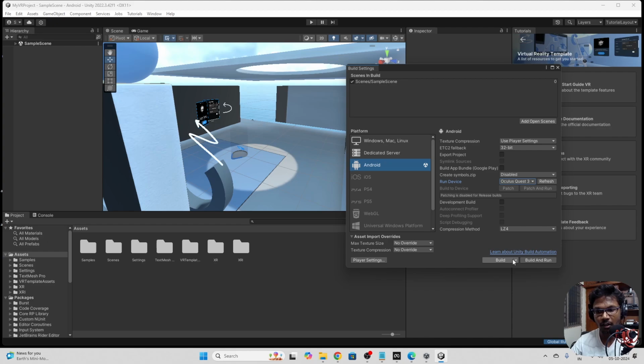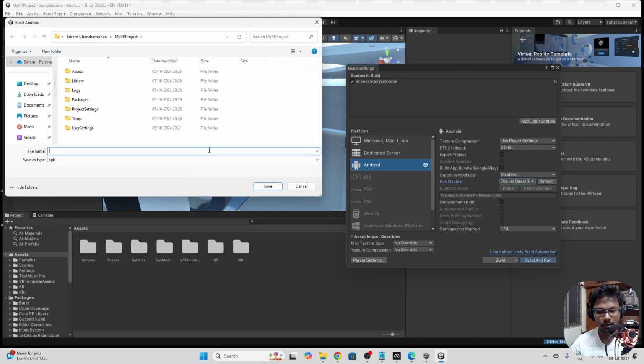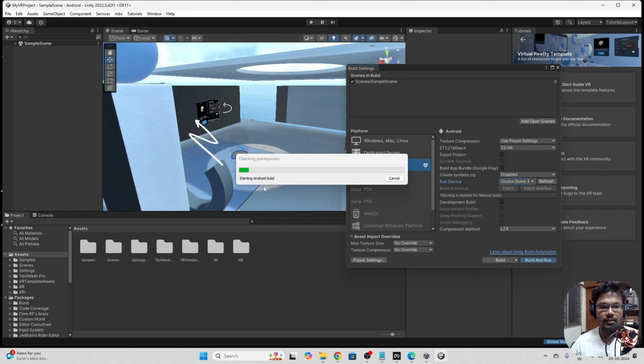You can just click on build to get an APK which is locally on your desktop computer, but you could also choose build and run, which will actually load the software onto the device. So my test VR, go ahead and give the file name and click save.